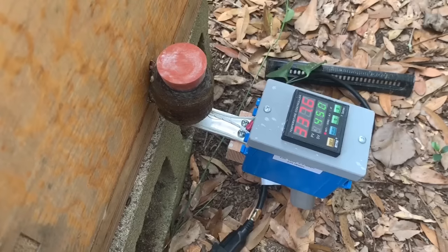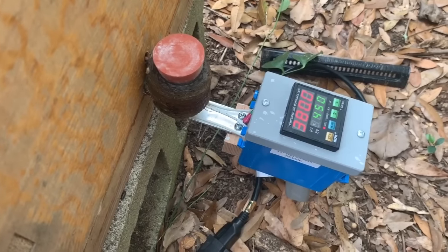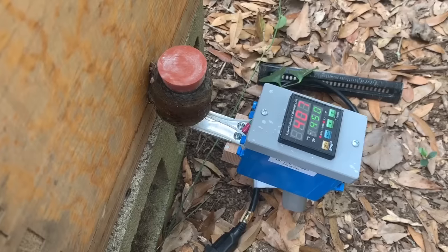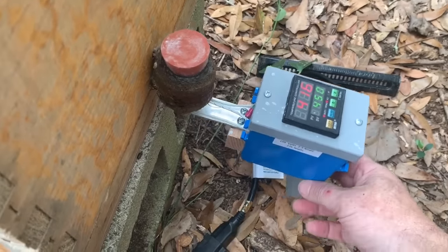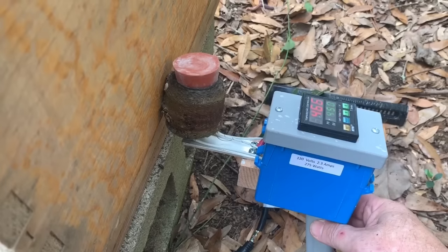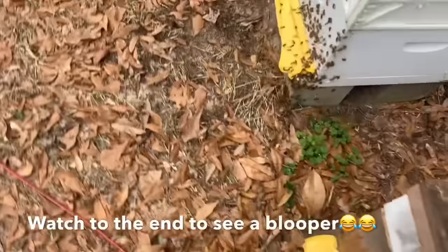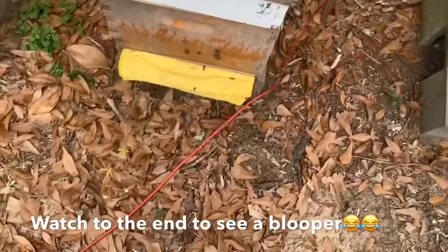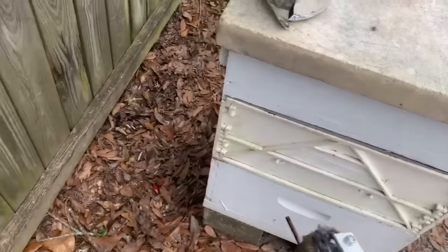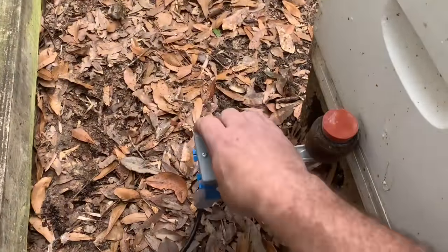So in just about five and a half minutes from the start of this part of the video — including the warm-up time for the vaporizer — we're already almost done with our third hive. So it's very quick. The wand method works well and is great to use if you have just a few hives, but if you have many hives, from a time perspective, this is what I decided to do. Pull it off and move over away from the fumes. This is a bigger hive so I've got a little more oxalic acid in this one.